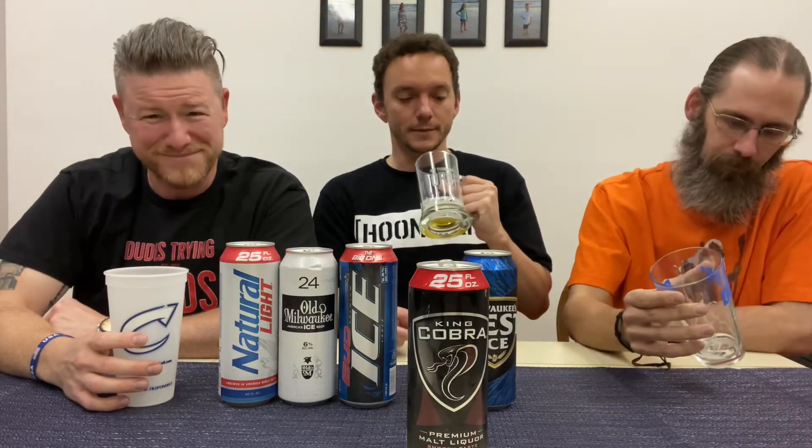Smells like beer. It really reminds me of Miller High Life — is Miller High Life malt liquor? It's not as bad as I remember. It's carbonated but it almost tastes flat. It tastes like metal after a minute — it's kind of like the RC Cola of beer. Carbonated but flat and tastes like metal. The aftertaste is gross. It's not that bad but it's not that good.